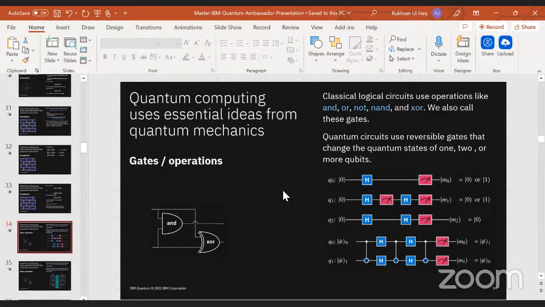And then the other component: we were talking about states. We talked about how you can superimpose them in quantum computing. Then if you use the superposition principle, you can get something called entangled states, which are very, very special states when it comes to doing computing. Then the other big component in quantum computing is surely what are called gates or operations. And on the quantum side, as you would expect, there are definitely new quantum gates, which you don't see on the classical side.